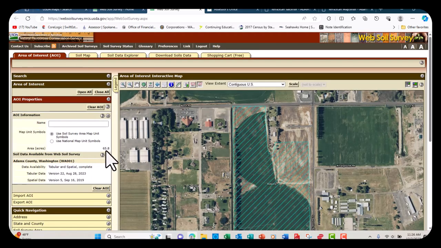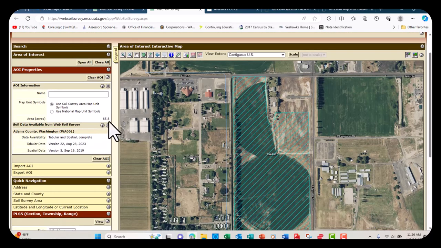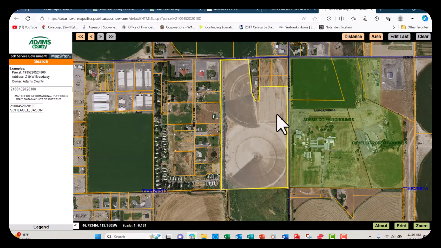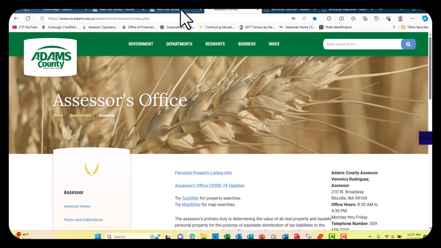Now, this says it's 65.8 acres. Now, that's too big. So, I think I might have a mistake here a little bit. Let's look at the map again. Over here, we're supposed to come up here ways. There's just a bush or something there. The house is here. Come over this way and we come down this way. There's the center pivot. This line goes right next to this row of trees. This is probably a row of trees. Let me try and draw that out again.